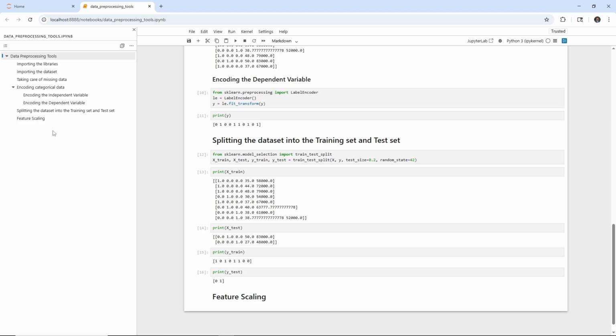Now let's proceed to the implementation of feature scaling. The tool that we are going to use is a class called StandardScaler, in which we will exactly perform standardization on both the matrix of features of the training set and the matrix of features of the test set. Add a code cell.